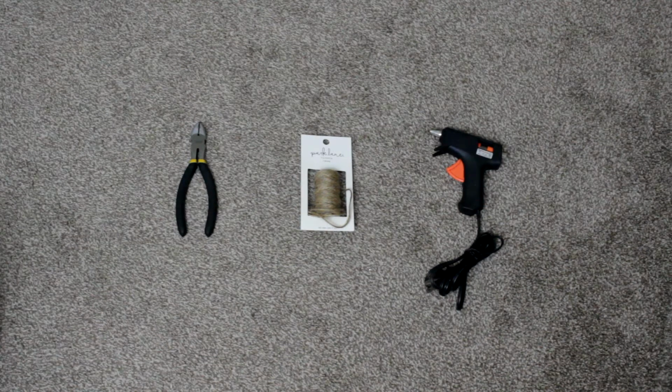And then the hot glue gun, I didn't end up using on the wreath that I made for myself, but I did end up using it on this wreath just to add some extra stability and to make the ornaments and other decorations on the wreath more secure. And a hot glue gun you can literally find anywhere at any craft store. This particular one I actually found at the flea market, which is a total score. It works perfectly fine, and I don't even think it was a dollar.